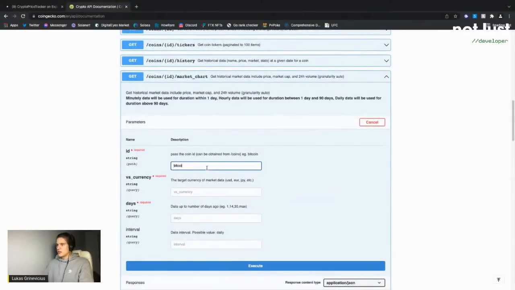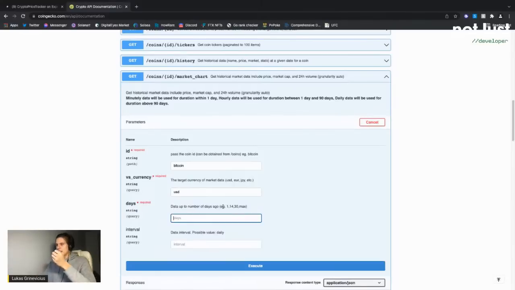Let's say Bitcoin. Here you can select in which currency you want to see it, whichever you like or whichever you use, but I'll use USD. And here you select days.